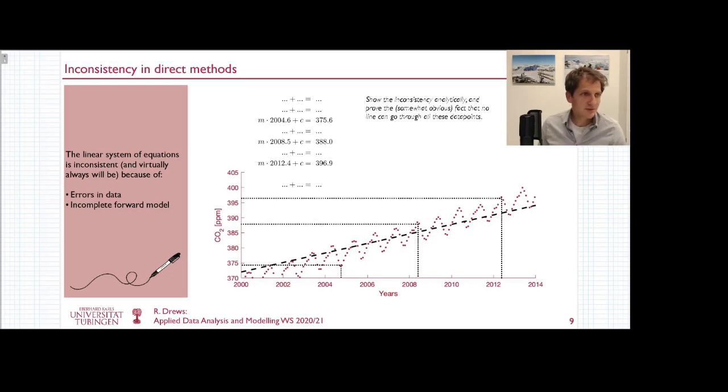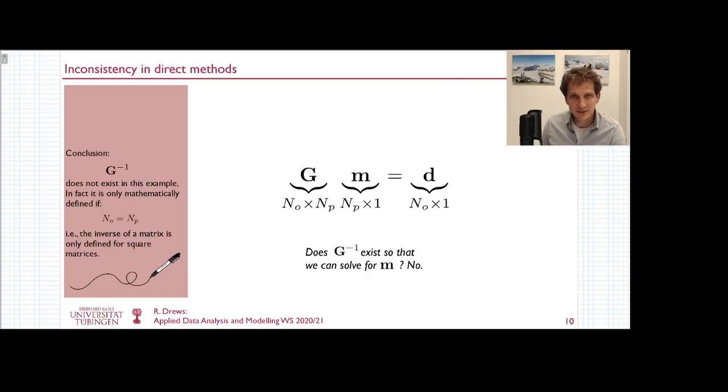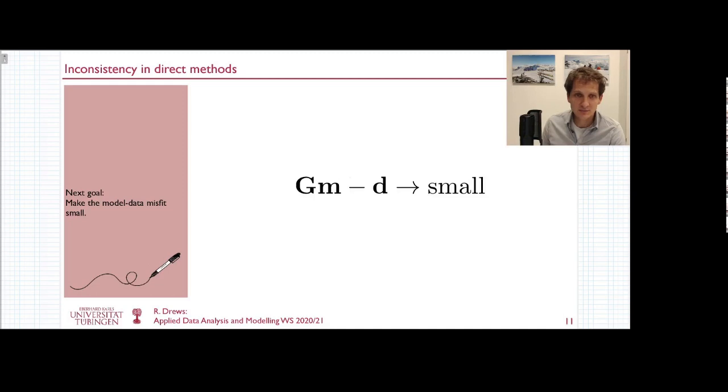Well, let's go back to the standard form of our problem, and what I will do next is I take this data vector here to the left-hand side, and then I request that the difference between our forward model and the observations is small. It cannot be 0, we've just shown that, but the best we can hope for is that the difference is small.